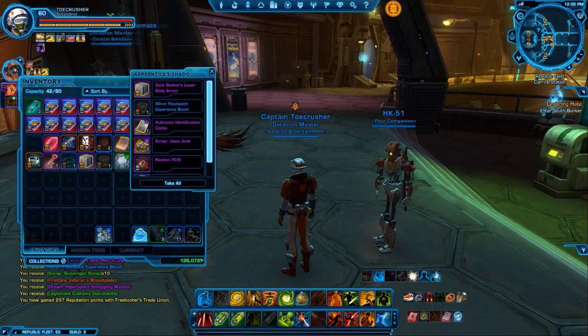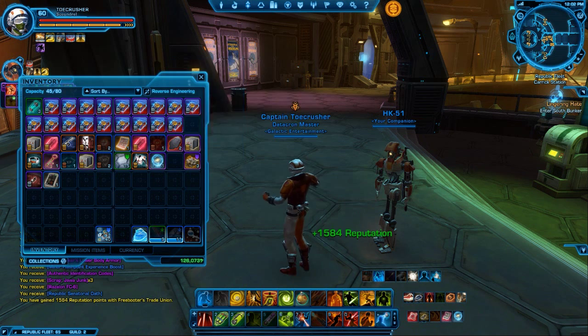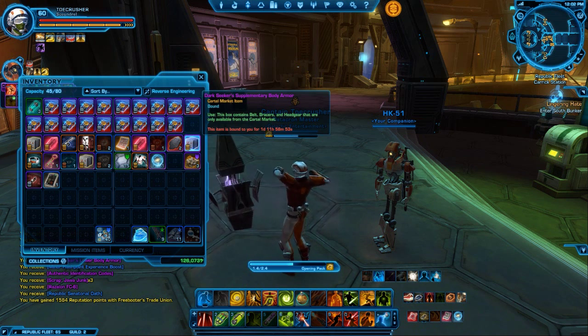Nice purple one, Jawa Junk, doesn't mount. Darth Seeker's lower body armor. Don't actually know what that stuff looks like, I'll need to check that out later though, I'm busy opening packs.